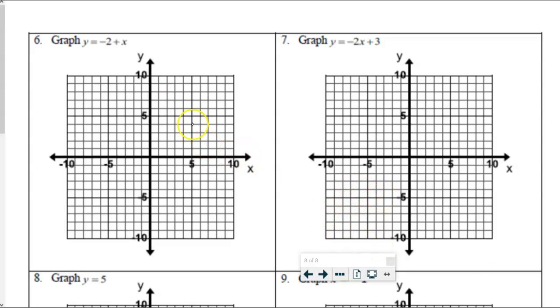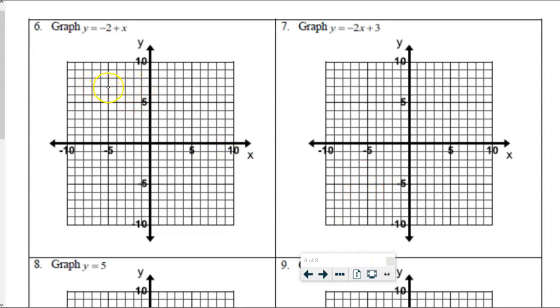Number 6 was interesting, so I want to make sure that we have time to go over 6, 8, and 9. Number 6, what is the slope? What is the slope? Siley? Yeah, exactly. Do you notice that this was reversed? They put the x at the end. So, is the slope the very first number that we see? No, the slope is the coefficient of x. It's what's being multiplied by x. What is being multiplied by x? 1. So the slope here is equal to 1, which means the y-intercept is -2.